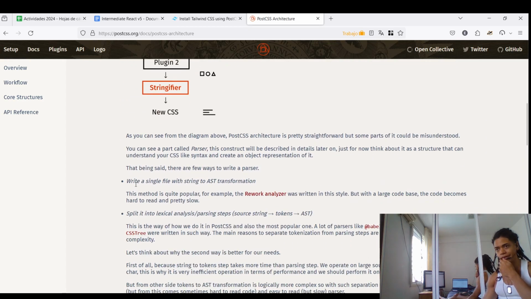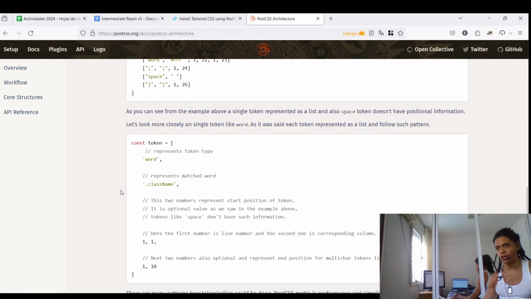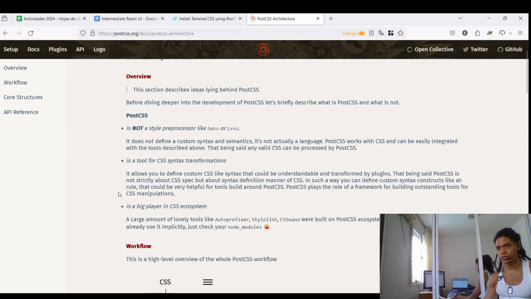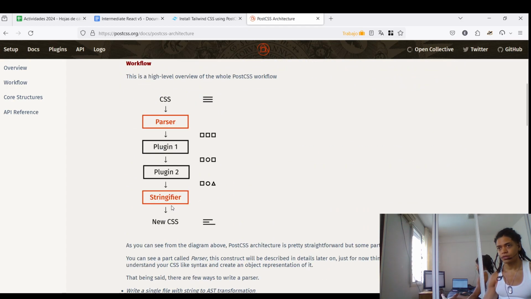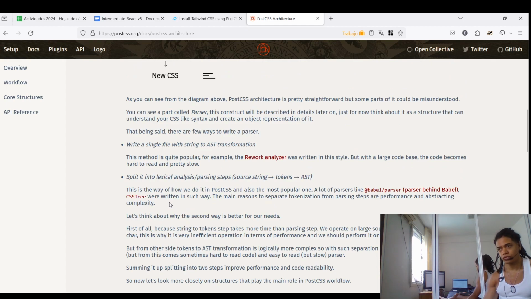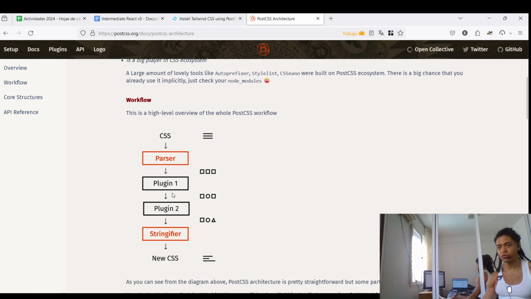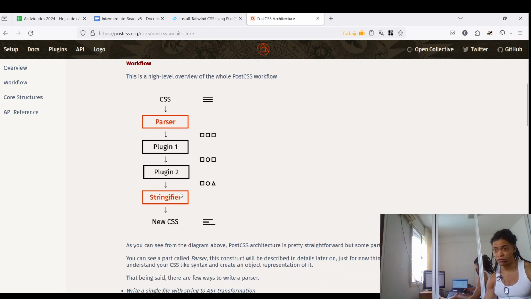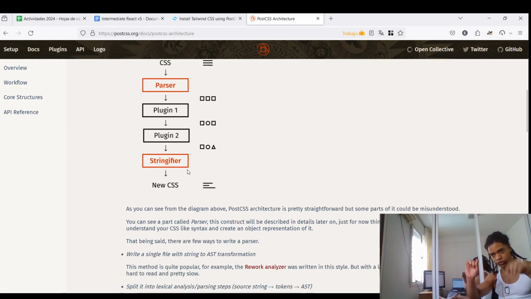But yeah, the idea here is that by taking a look at their particular CSS, it passes through the parser, and that parser passes through a lot of plugins to the stringifier, whose output is the new CSS that will work on any major browser as long as you specify, as long as you tweak that.